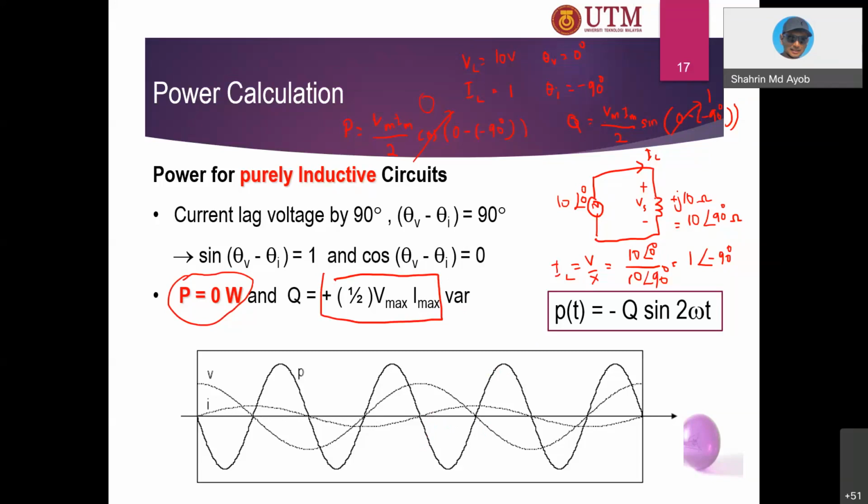So from here, what we can conclude is that if your load is purely inductive, consisting only of an inductor, there will be no active power. The only power that exists is reactive power, whose value is Vm Im over 2. And for your instantaneous power equation, P plus P cos 2ωt plus Q sin 2ωt, the first terms become 0, this one is also 0, so you will have only this one.